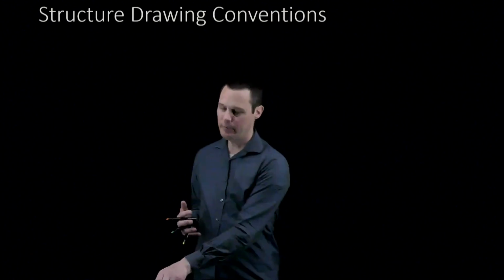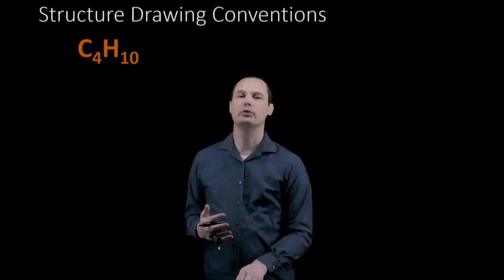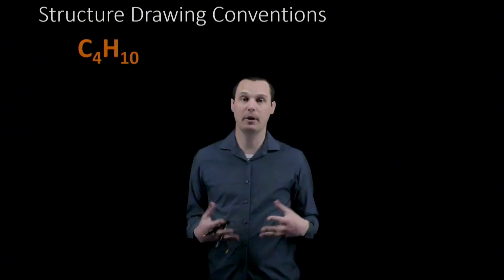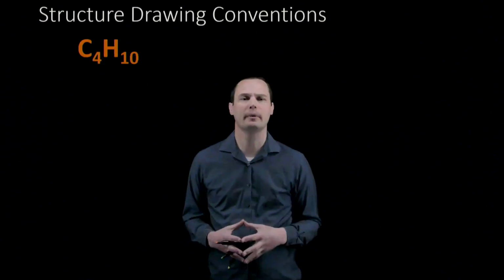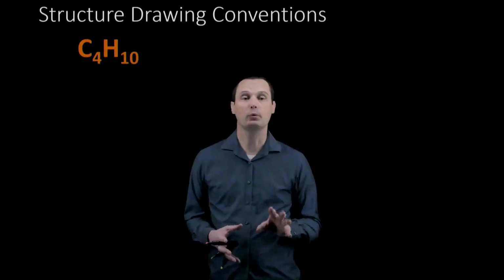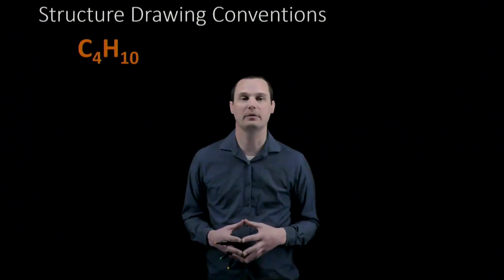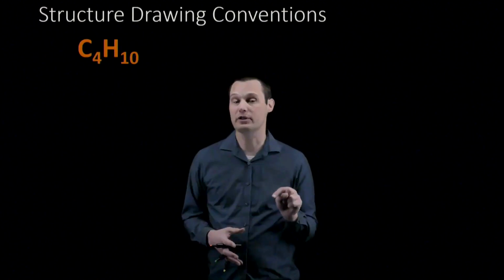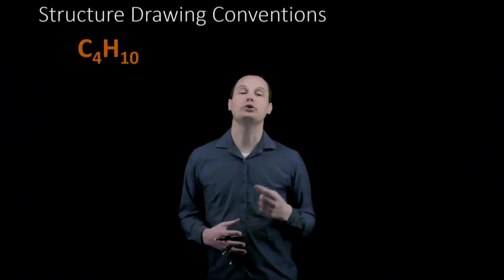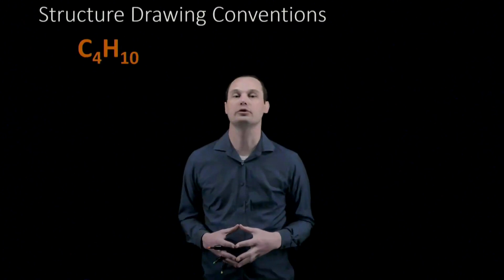To start, I want you to build a model of the molecule C4H10. Go ahead, physically pause the video right now and go build a model. If you don't have a model kit, I've got a link below to the model kit that I recommend. So I mean it, really pause the video right now and see if you can build this model of C4H10. In fact, there's actually more than one C4H10 that you can build. See how many different unique C4H10 structures you can build.